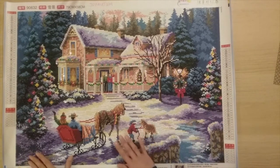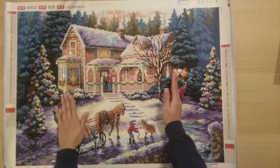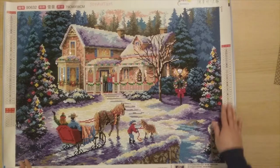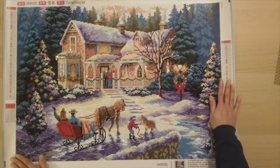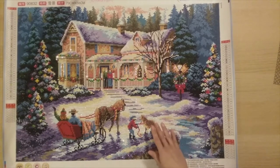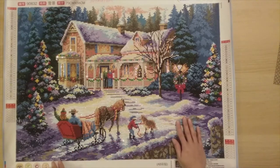So I ended up getting bigger, so that this will be more in the center and I'll still be able to close the frame, hopefully. So, cross my fingers. I will just frame this on a time lapse because a lot of it is just boring, and I'll say hi at the end of the video.